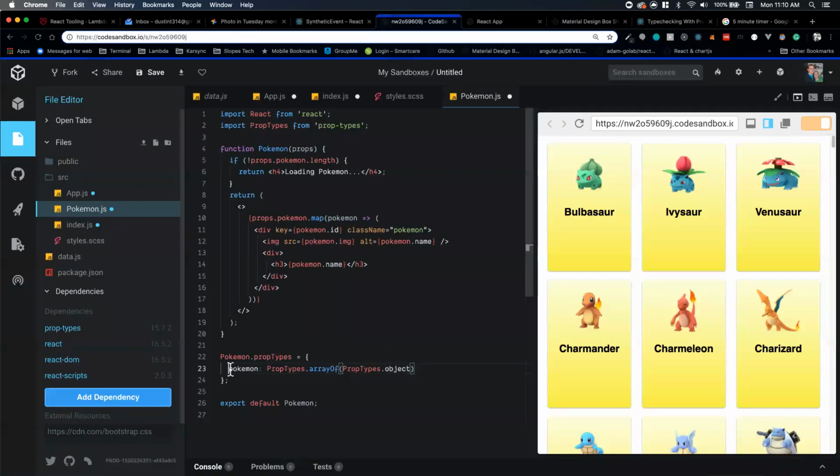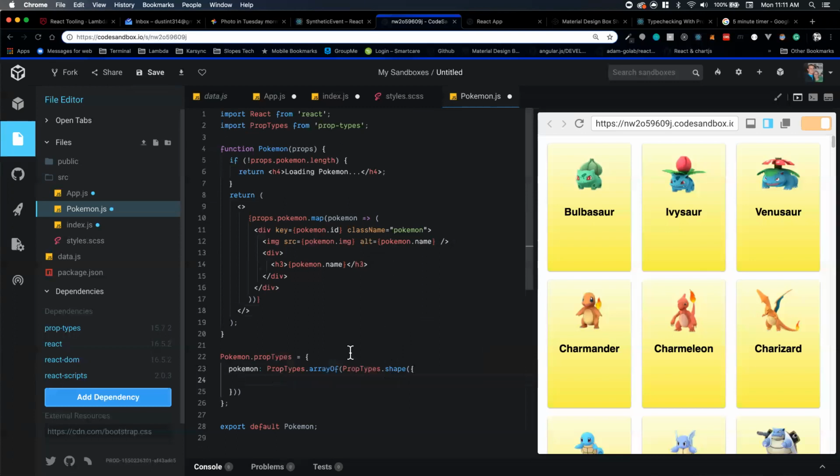Pokemon is an array of objects, but instead of object, we're going to say shape. We're going to do parentheses and pass in an object. And from here, now we get to start to specify all the fields that are on our object.